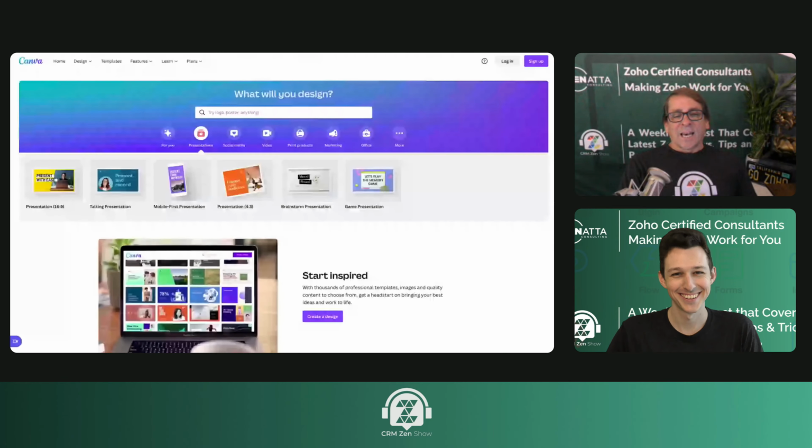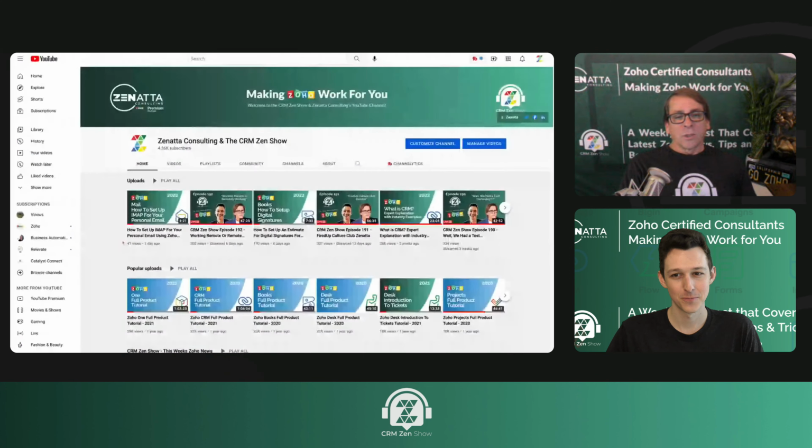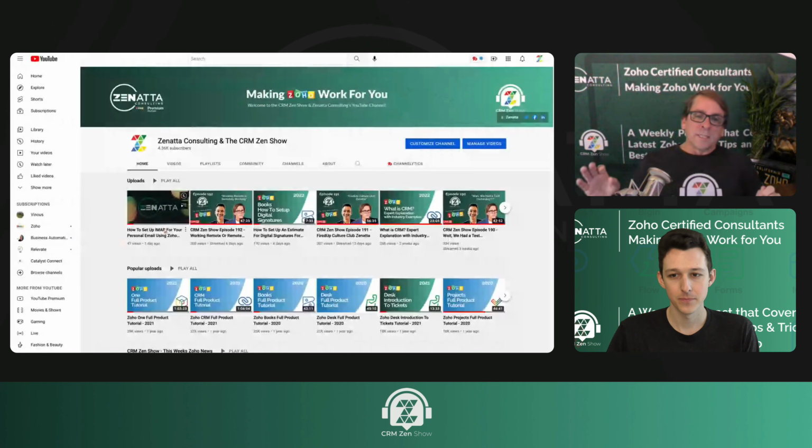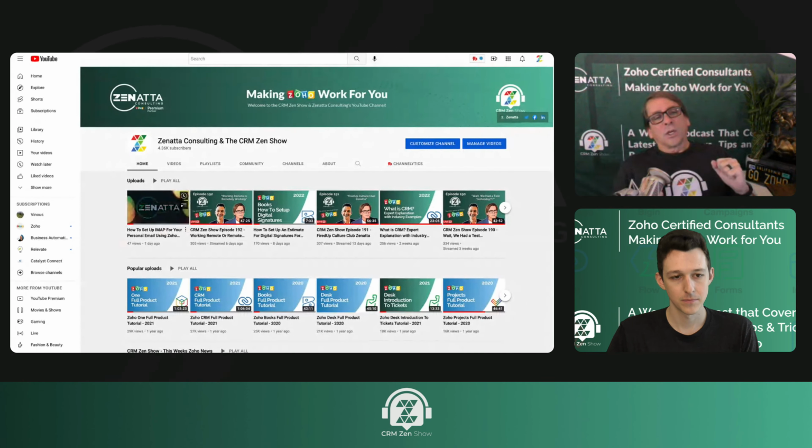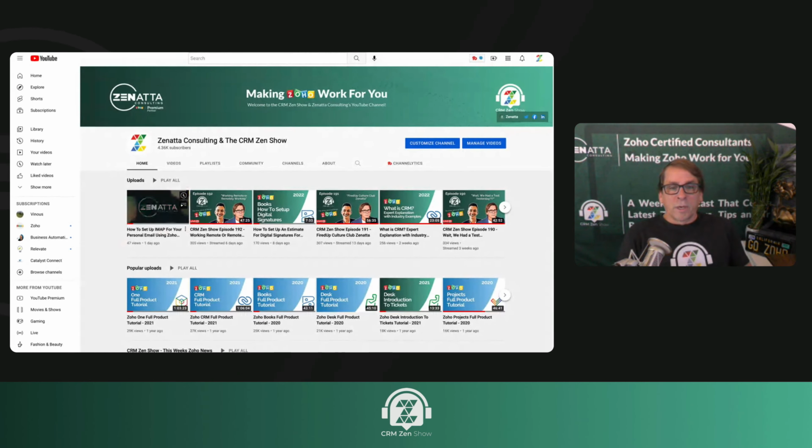Anyway, this one is how to set up IMAP for your personal email using Zoho. It's 4 minutes. We had a question on this last week, and it takes you through it step by step: how to do it, what you should do, how to avoid the pitfall of registering your domain when you don't want to use your domain. This is basically you're hosting your mail somewhere not on Zoho, but you want to use the Zoho mail client to pull in the mail from the other server and read it and respond to it from there.